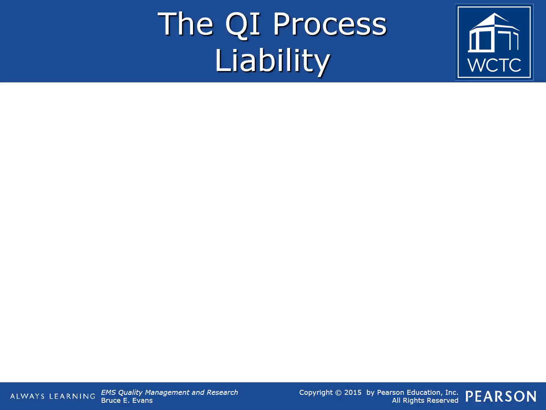Quality improvement within EMS is often mandated by accreditation bodies and state law or regulations. Within Wisconsin, DHS 110.47 sub 4 requires every EMS provider organization to have at least one quality assurance designee who is responsible for managing patient-based quality improvement processes in collaboration with the service medical director. We will delve a little deeper into liability protection for quality improvement activities in just a little bit.